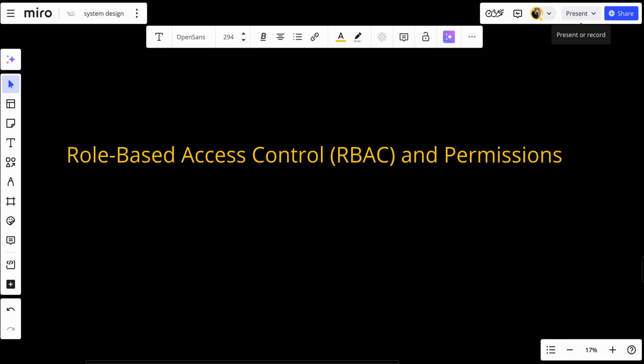For example, a user role might have access to their own data, like GET me, and an admin role might have access to manage other users, like GET a specific user. Using tools like JSON Web Token, you can embed the user's role in the token and check permissions on the server before processing a request.